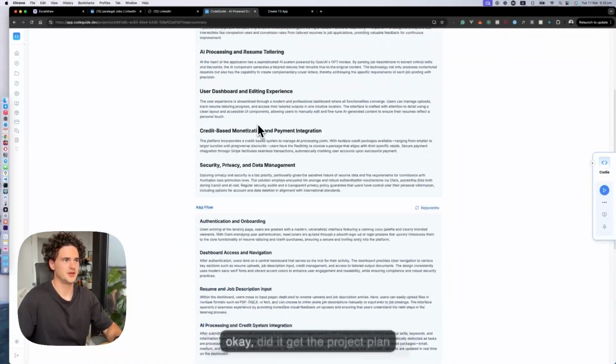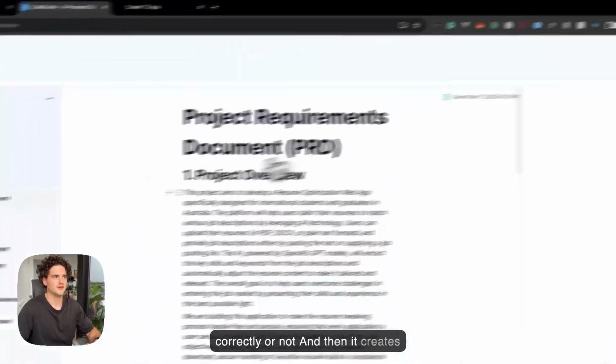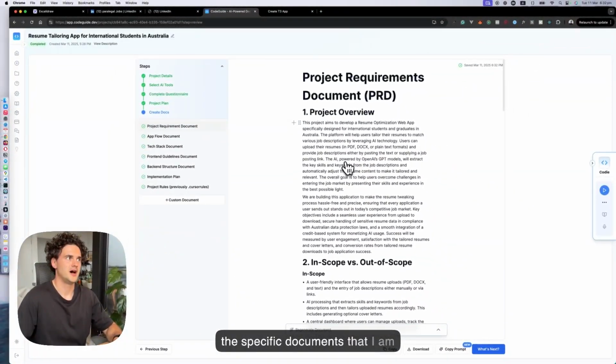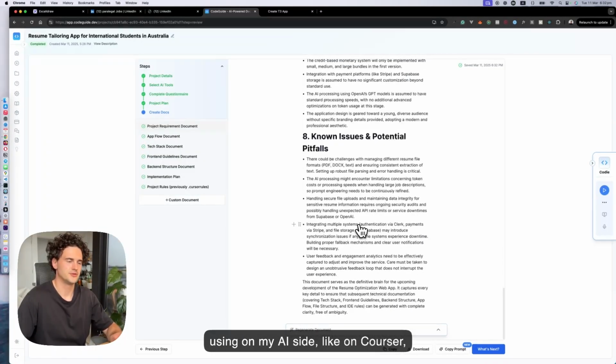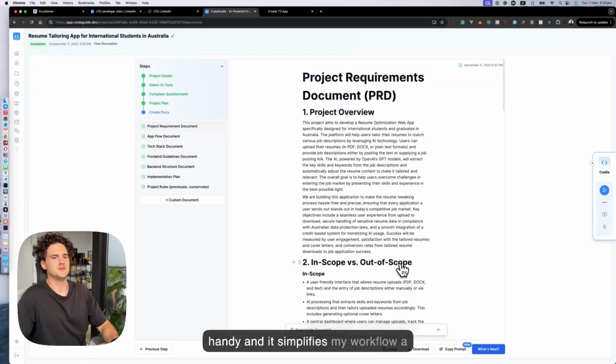I just check whether it got the project plan correctly or not. And then it creates specific documents that I use on my AI side, like in Cursor. I realized it hallucinates much less if I'm using these files. So it's quite handy and it simplifies my workflow a lot.